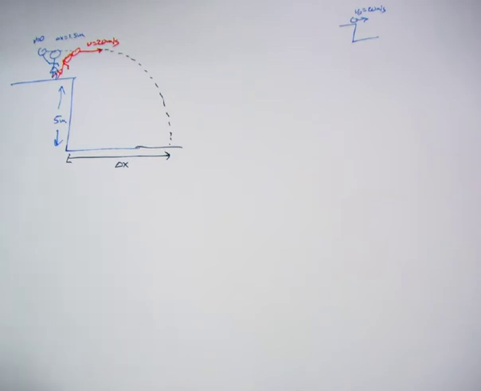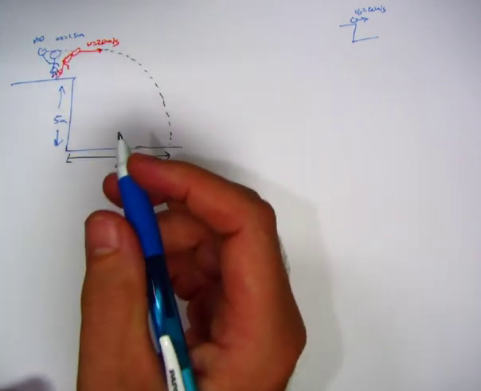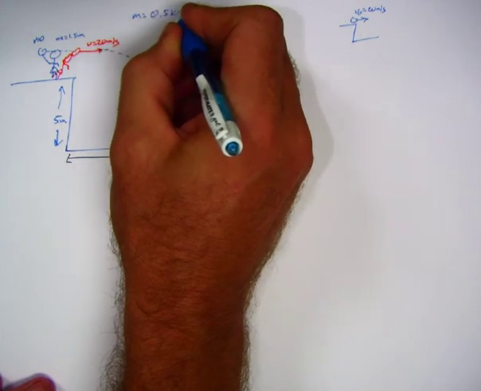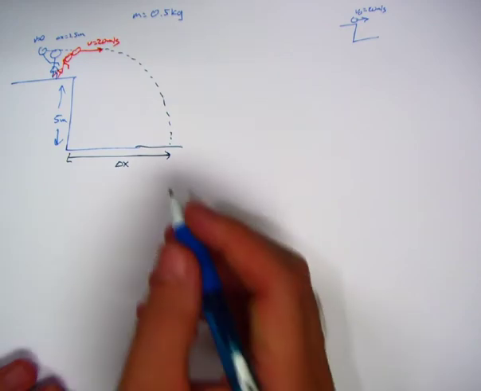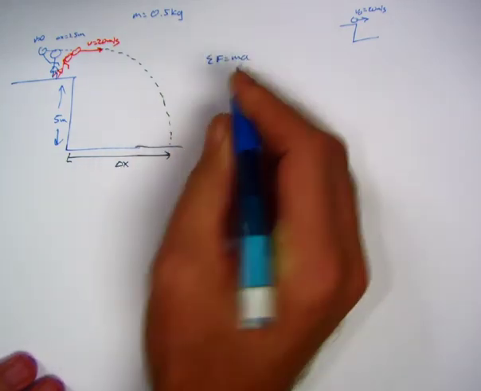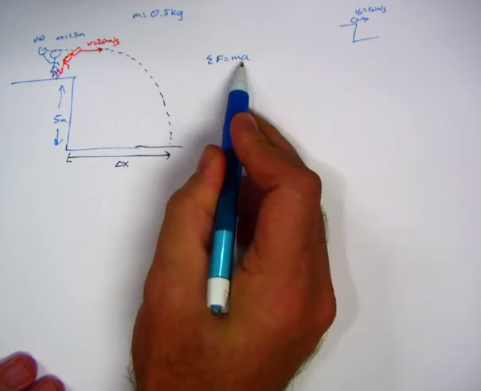what if I know these guys, and let's say that this is a ball that has a mass of maybe half a kilogram or something like that, a 1-pound ball. How much force is required in order for you to throw that ball like that? Well, if I'm looking for force, I know according to Newton's law, force equals mass times acceleration. I'm looking for force, I know the mass, and I need to know the acceleration in order to do that.